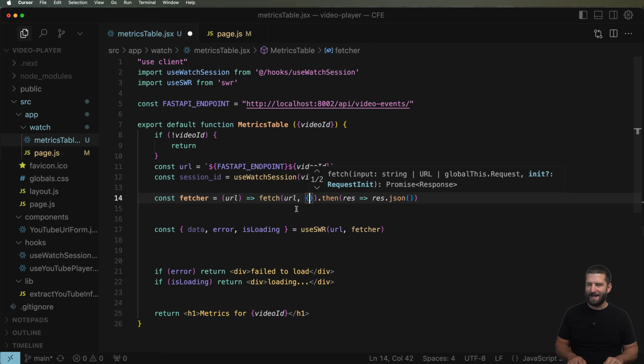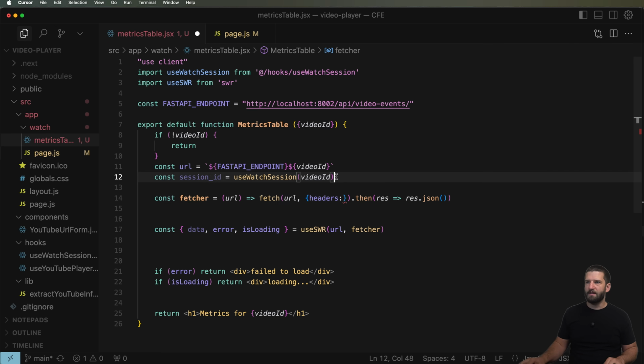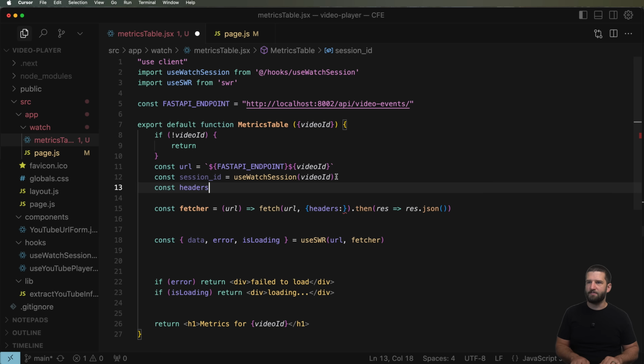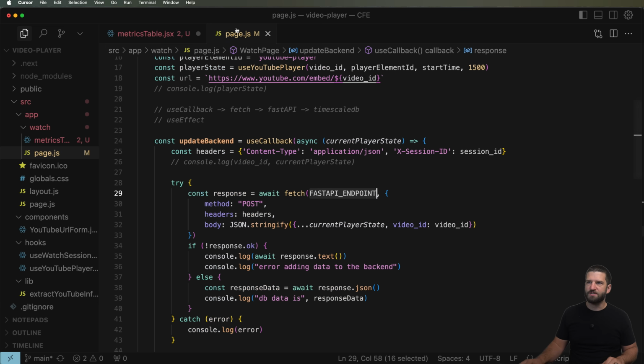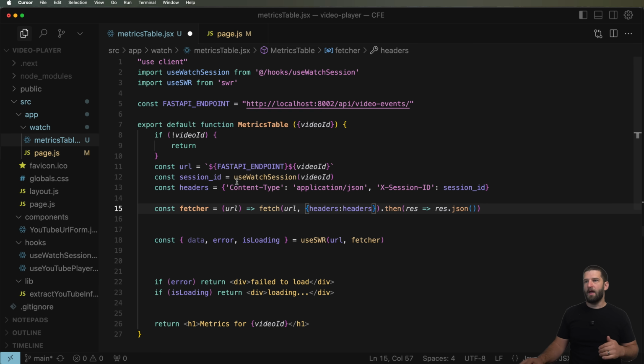Then what I'm going to do is pass in my headers here, and let's go ahead and create a headers object in here. And this, of course, is going to be just like what we saw before, which is this one right here. So I'll go ahead and add in headers and headers. Okay, so this will allow me to use that session ID. That part is completely optional. You don't necessarily need it, but when you do need it, you want to make sure you have it. So this is allowing for that to happen, and that useWatchSession hook should work just fine in terms of that.